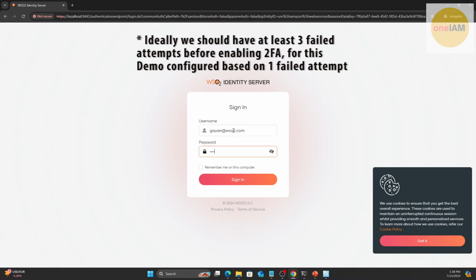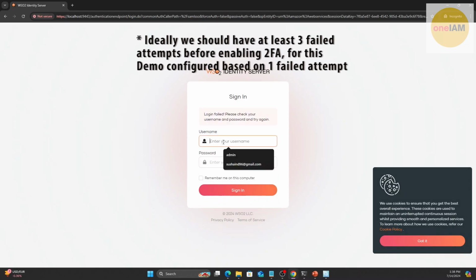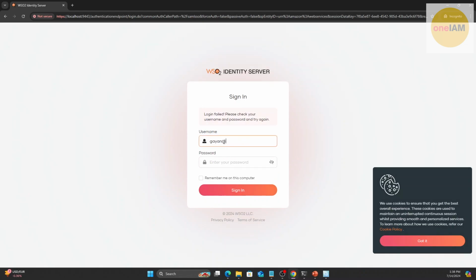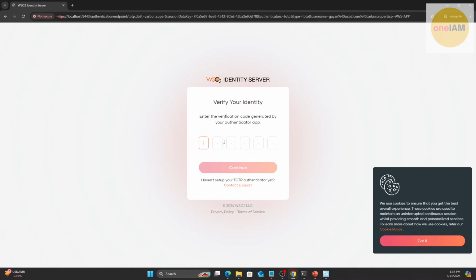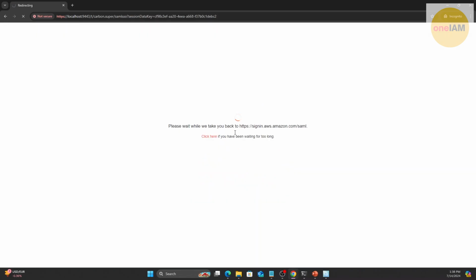Then I'm going to enter the wrong password now, because I need one invalid attempt, and then I'm going to put the correct password. Okay, we are getting the TOTP page now. 786195. Okay, we are getting logged in.